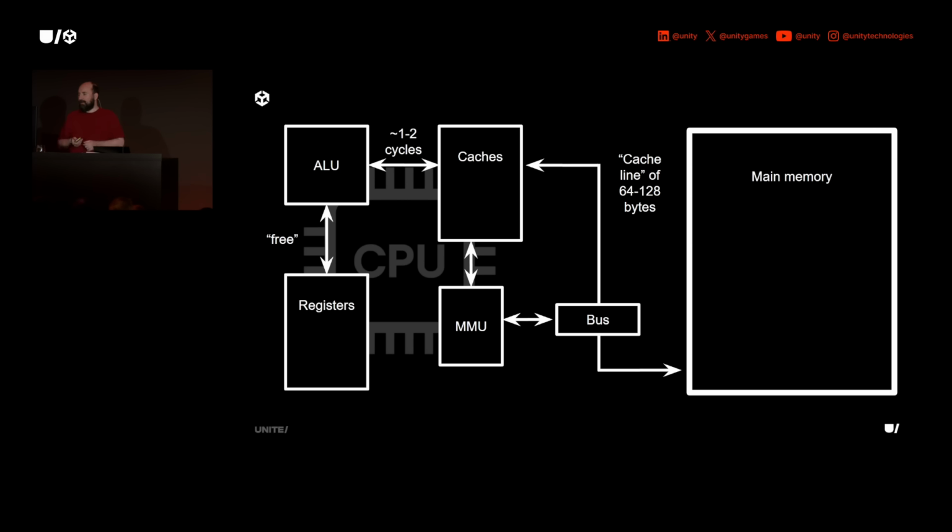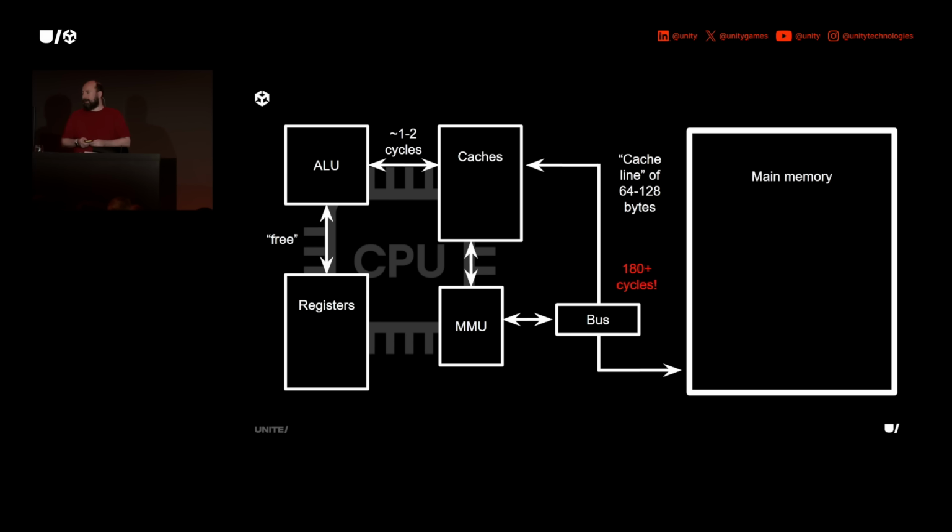But if we have a cache miss and need the MMU to go and fetch data from main memory, that can be hundreds of cycles, depending on your device architecture. The CPU has a range of tricks to try and stay busy while it waits, but there is no way around having to wait for the data to be available before you can operate on it.